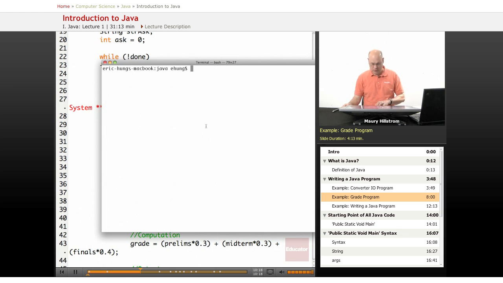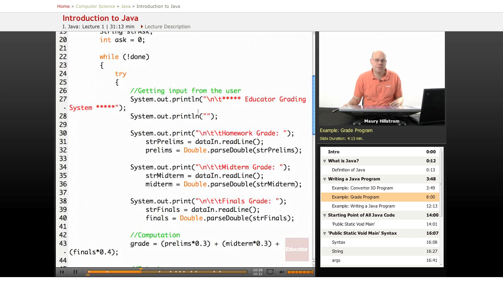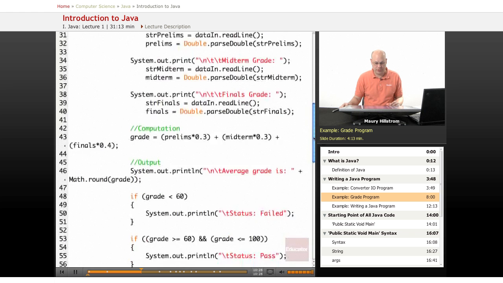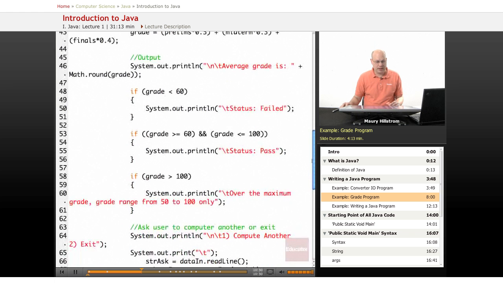And now let's take a look at the code so that we can see how this program is handling this computation. All right, first of all, we've already looked at how the user is prompted to enter all the grades. But now let's take a look at some simple if statements. We're going to learn all about if statements in a later lesson. But right now it says if the grade is greater than or equal to 60, and the grade is less than or equal to 100, then the student is going to pass. If the grade was less than 60, it will output the statement that the student has failed.